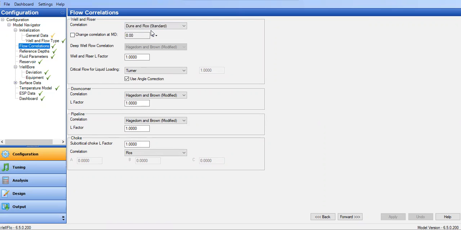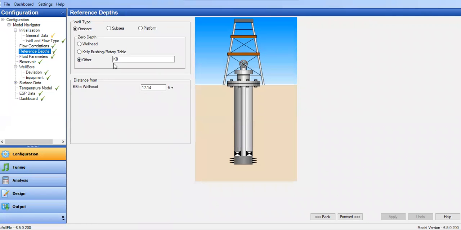We use Dance and Ross correlation, and then for the reference depth, based on the KB, Kelly bushing, the distance from the KB to the wellhead is 17.14 feet.